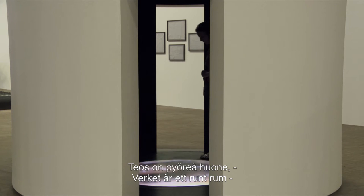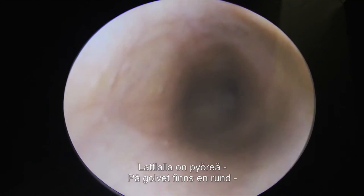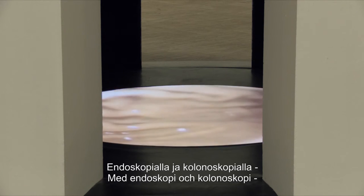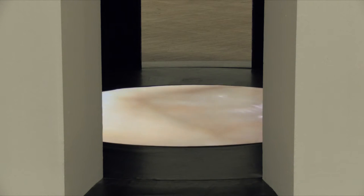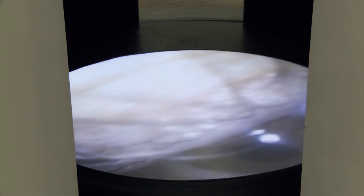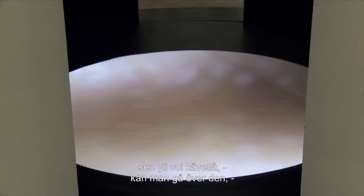It's a work which eventually took the form of a cylindrical room that you can enter into from two points. And on the floor you see a circular screen with the video projection of a video filmed inside the body, inside my own body actually, using endoscopy and coloscopy to map the inside of the body. So for me it was like an extreme of surveillance, where no part of the person is left unobserved and unscrutinized, if you like. It has this feeling of the body laid out open on the floor, that one can actually walk all over it.